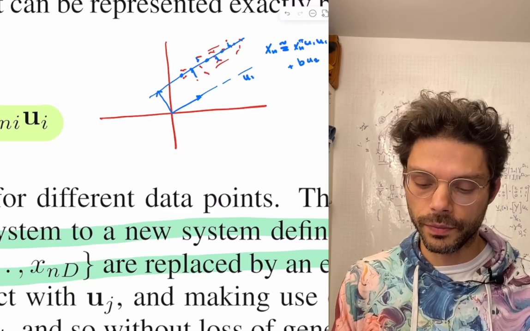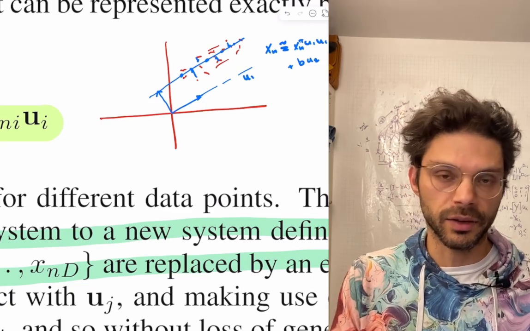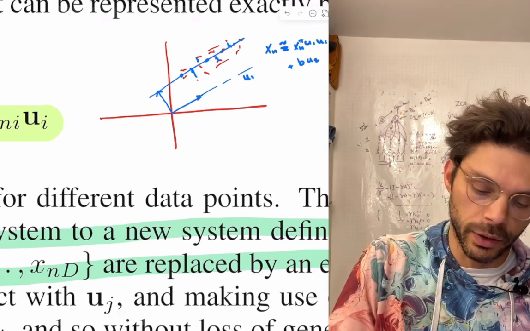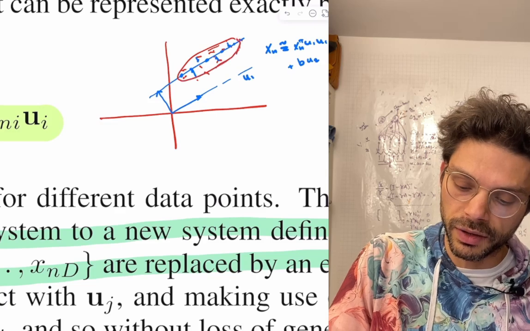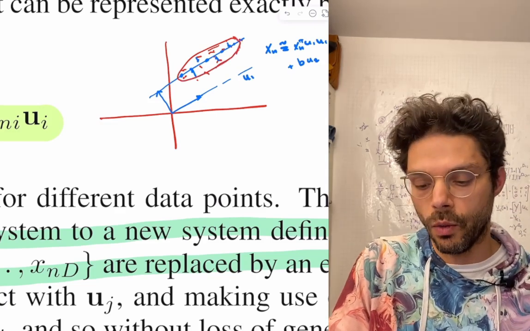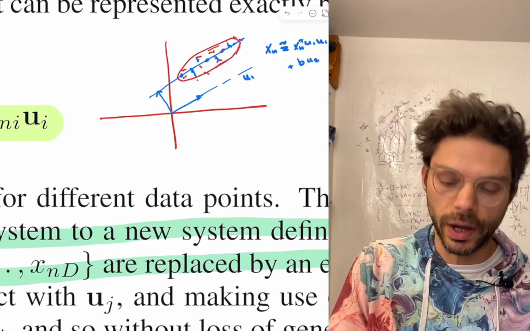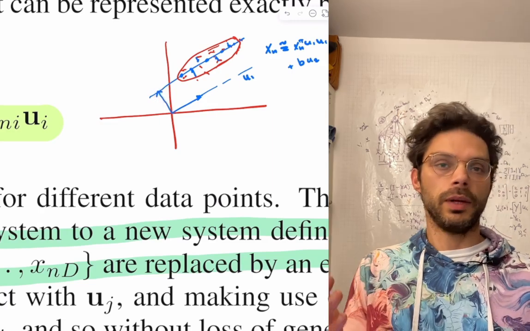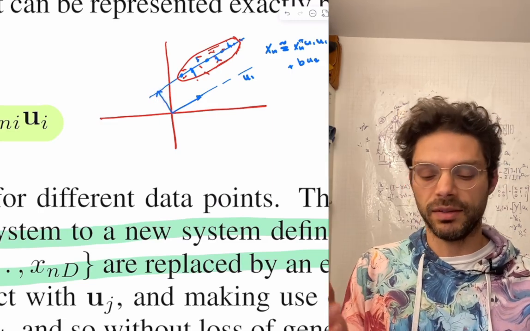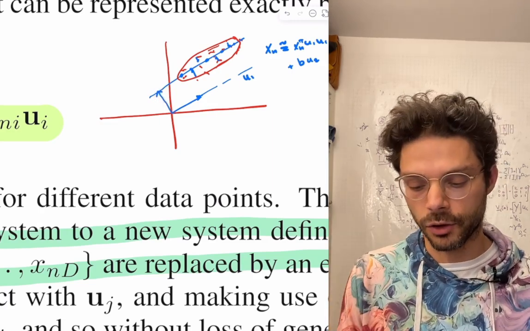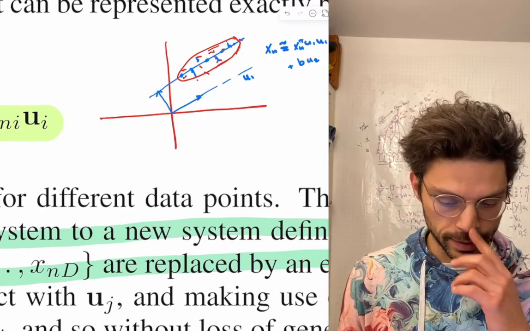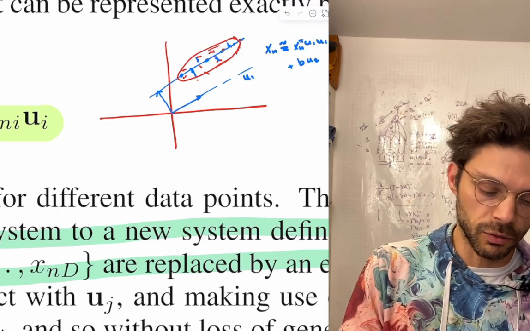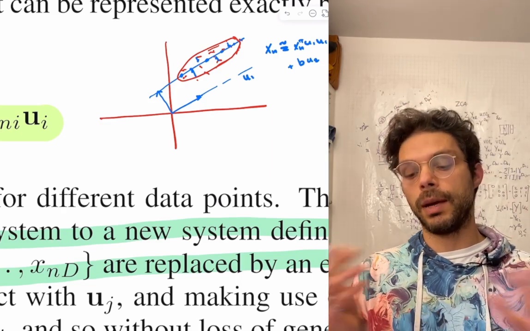Now, this all looks okay, and you can just look at it by eye. If your point cloud looks like this, then this U1 is probably going to be the maximum variance direction, and U2 is going to be perpendicular to it. So this is exactly like PCA as we derived it in the previous section. But the problem is that the redundancy is apparent as soon as we go to, let's say, three-dimensional data.